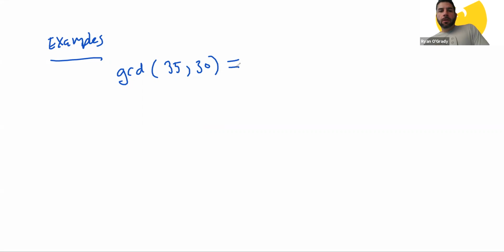Well, one way to do this, and let's just kind of beat the dead horse, is let's write this. So a good strategy, and I'm not saying you want to do this necessarily as a human, but think about how you could program a computer to do this if you wanted to. And that is, I can write these guys as their prime factorization. So what is 35? Well, 35 is divisible by 5 and 7. That's one way to think about it. 5 times 7. And then what is 30? 30 is 5 times 6.